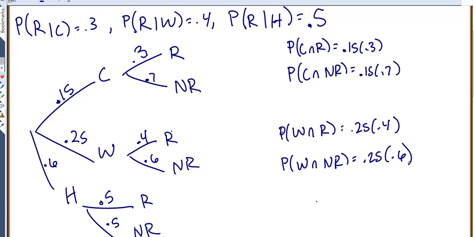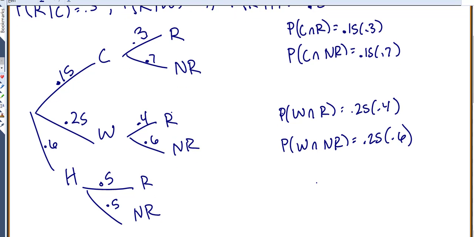Now you'll notice in the solutions manual, they don't draw out the tree, and if they were going to do probability of warm and not rain, they would do like 0.25 times 1 minus 0.4, because they're doing all of these complement rules in one step, instead of breaking it out like we are. Probability of hot and rain equals 0.6 times 0.5, and probability of hot and not rain equals 0.6 times 0.5.